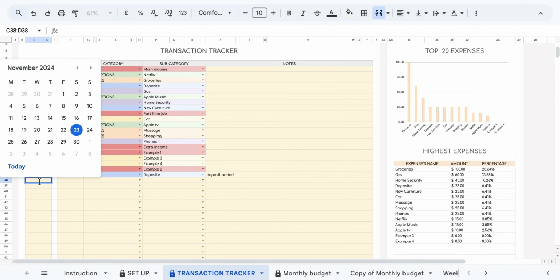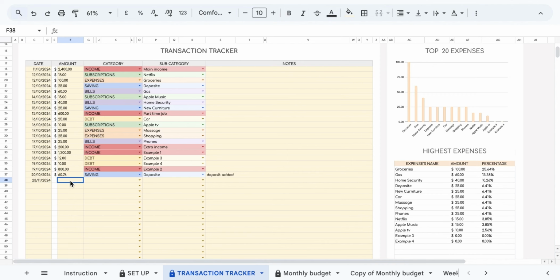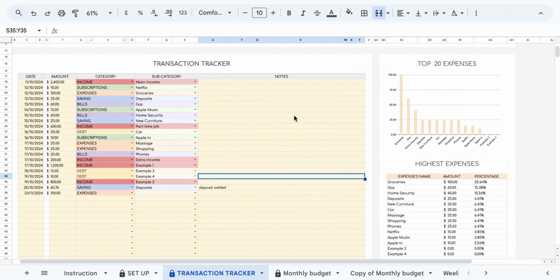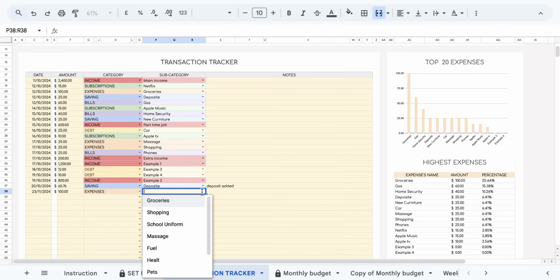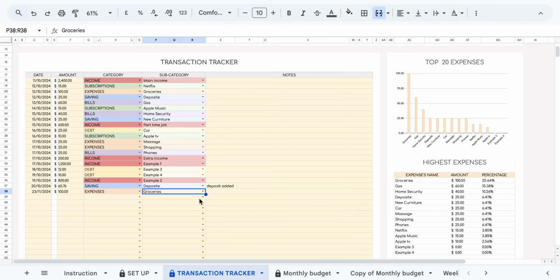Additionally, there's an option to add comments if you'd like to provide more details about your transactions. Sometimes, when you select the date, enter the amount, and choose a category, you might see false instead of the subcategories. Don't worry, this just means your sheet is processing. If you see a blue line loading in the right corner, it indicates that the sheet is analyzing information or adding up values. You can click somewhere else and then open the drop-down menu again to see the subcategories.